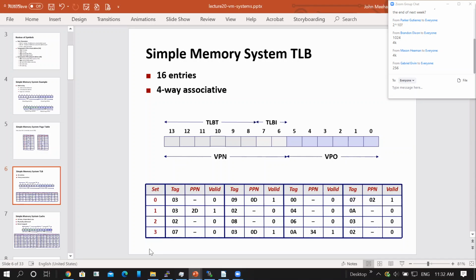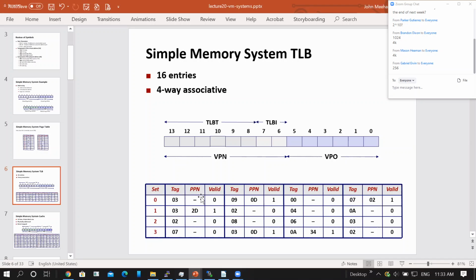So however many sets you have determines how many bits you need to index into it, right? And all the bits that are left over are the tag. The TLB is just another form of cache. Only what I'm picking up out of the TLB is a physical page number associated with this virtual page number. It's caching those translation entries, right? Does that make sense? So they're saying, suppose this is what my TLB looks like in this example for this computer. And then we've got a physical cache as well, right?